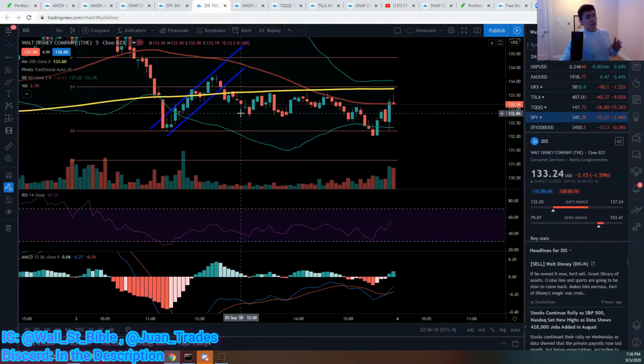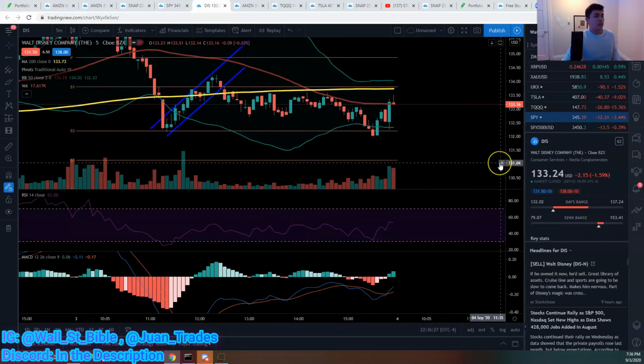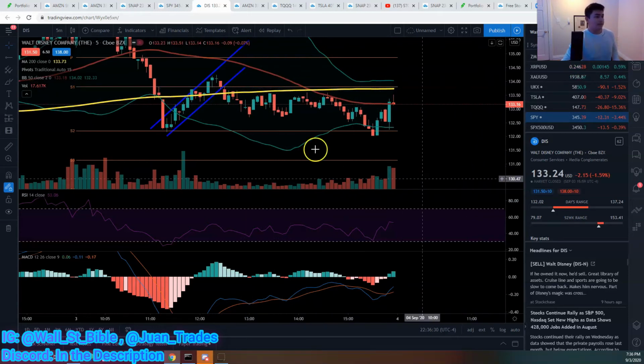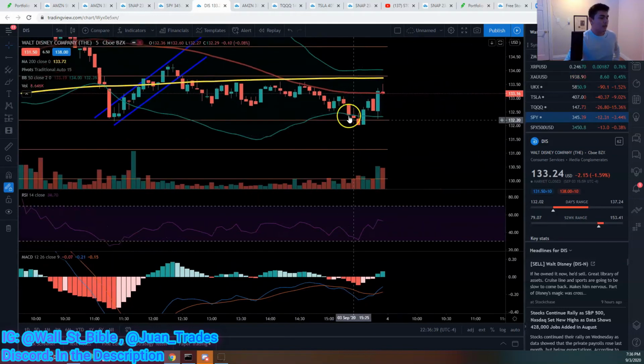Now in this instance, I want you guys to take profits around this. From here to here is about 15 to 20% profits. So if you guys have 6 contracts, it would be a good time to take 5, let your profits run to end the day, and use the 200-day moving average to identify if you should stay in or out of the play. So here we have a clean break, it continues to the downside, and we let our profits run. And in this instance, it would have paid off really, really well.